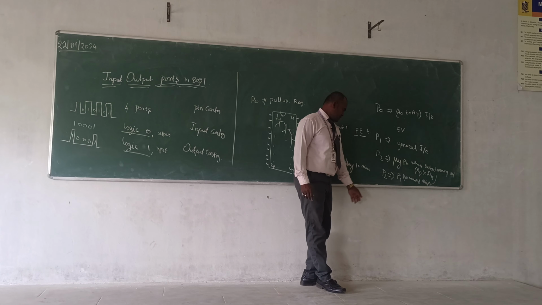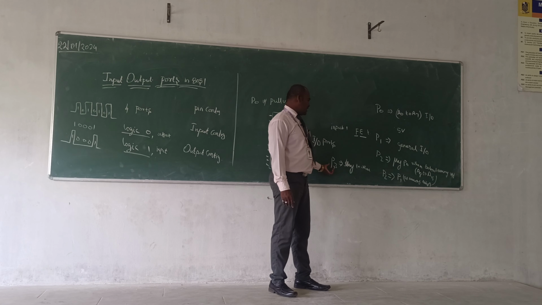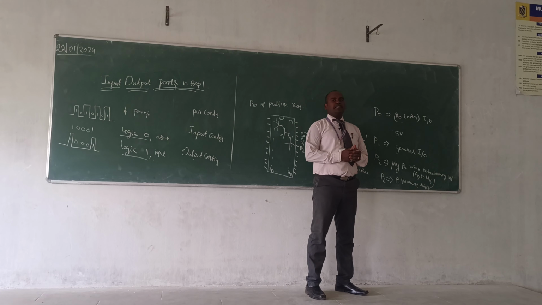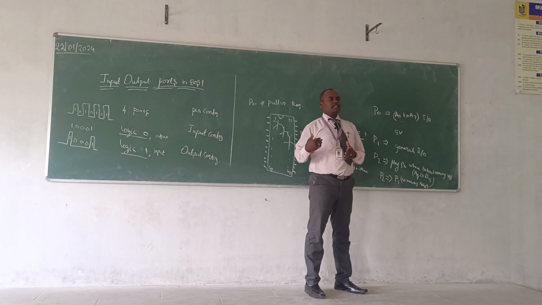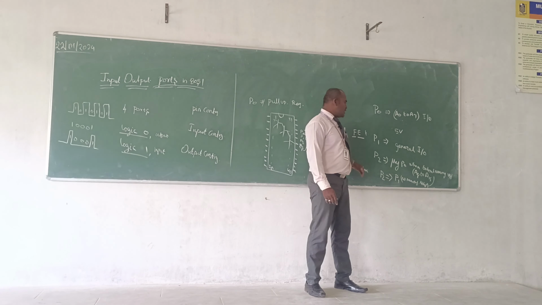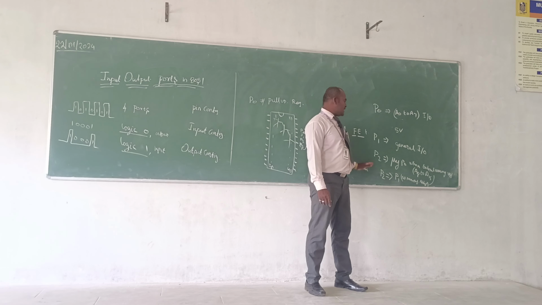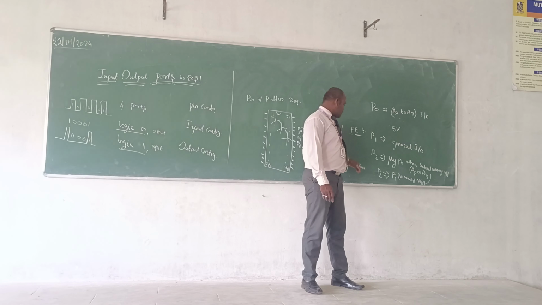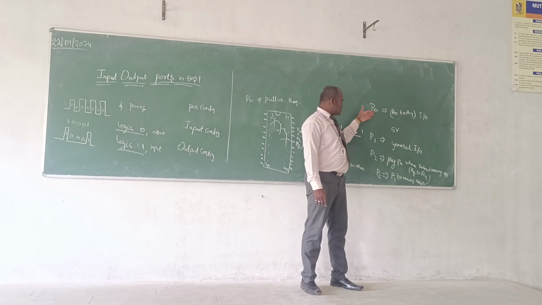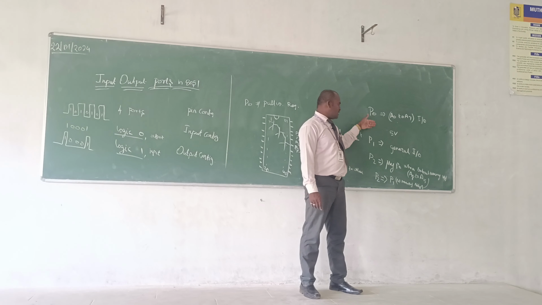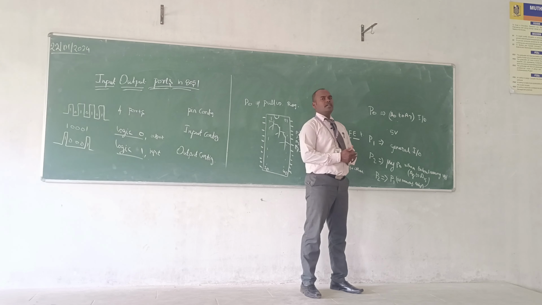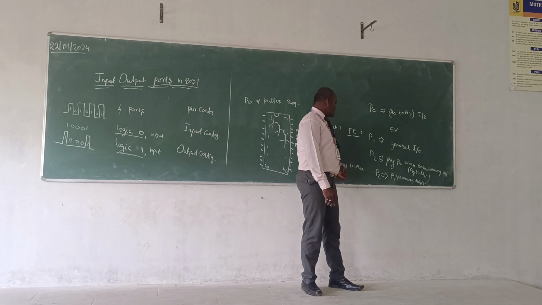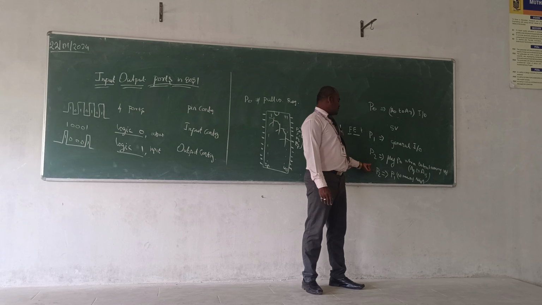Then port 3, similar to the other ports, can be used as either an input port or output port based on the user requirement. If you want to use the higher address bus or lower address bus, the ports can be used for that. All the ports, port 0, port 1, port 2, can be used as either input or output ports. Likewise, port 3 is also similar to port 1 and port 2.